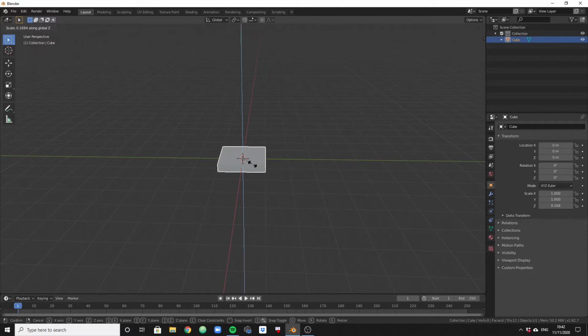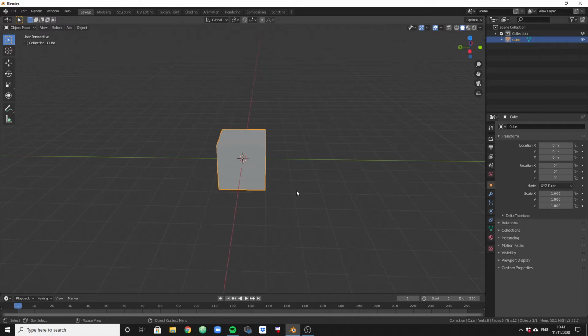Now the thing is, it's kind of difficult to see when to stop scaling right now. And that's because we have that strange perspective from the side and slightly elevated position. So I'm not sure when to release and click on the left mouse button. It's just an estimation. So in order to solve that problem, I will press escape to go one step back into the original cube size.